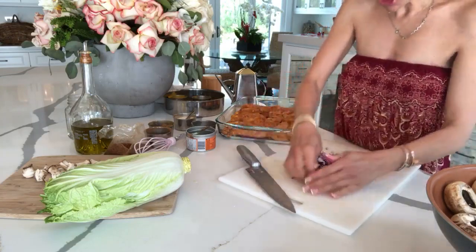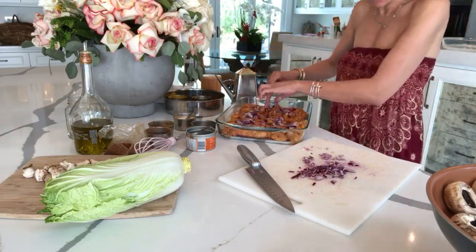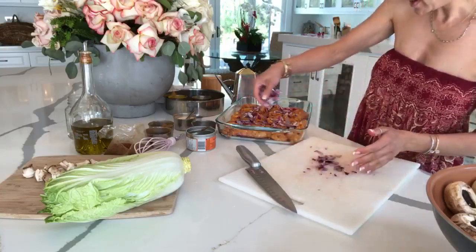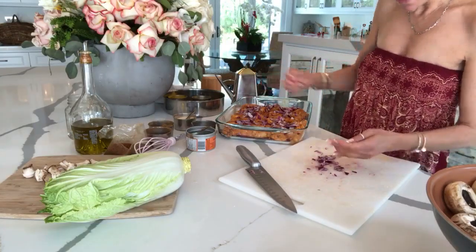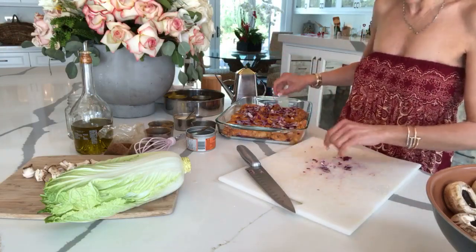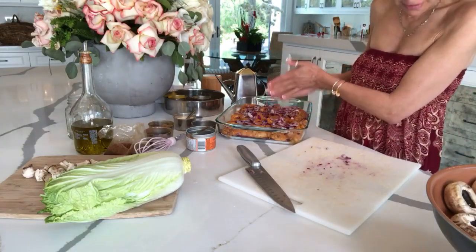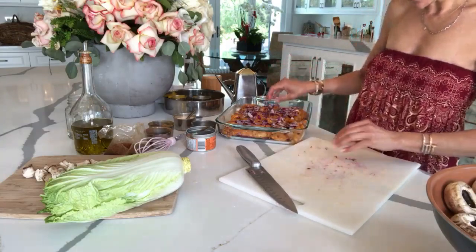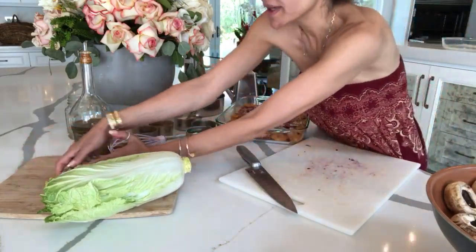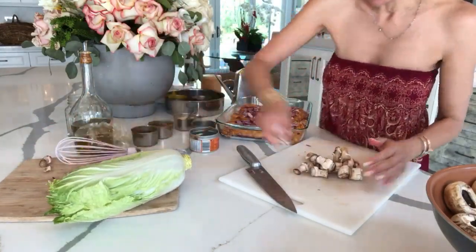Now, this chopped onion is just the rest of that onion. It's going right on top. It's going to be so good. Right? I love you guys. And there's a lemon seed. Let's keep the lemon seed out of the way. And all the onions are in there. And watch what I'm gonna do with these babies. Grazie, Sara.